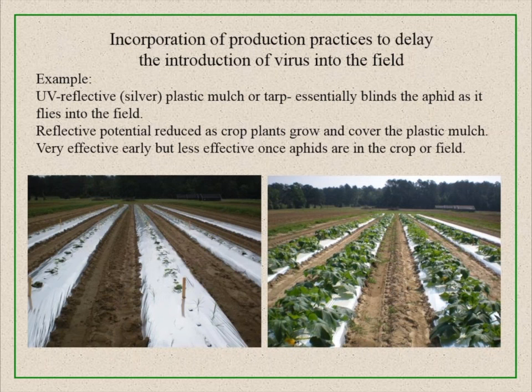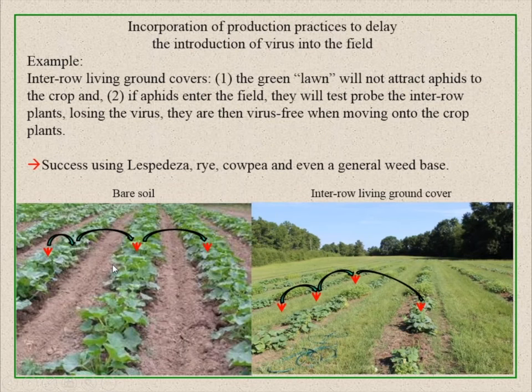And it actually works. So while these plants are young and developing, if you're using this type of mulch, you will have very, very few insects coming into the field, aphids or thrips or any kind of other insect vector coming into your crop, allowing these plants to grow without infection. It's very effective. Now over time, your plants will grow and start to cover up the mulch, and you'll have a reduction in the effectiveness of the plastic mulch. But by then the plants are somewhat mature. If virus is introduced, you may have very little effect on plant growth and yield. This is one very nice approach to use.